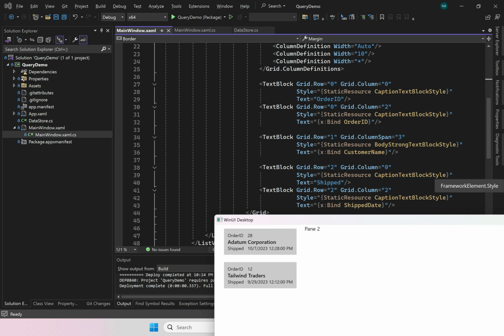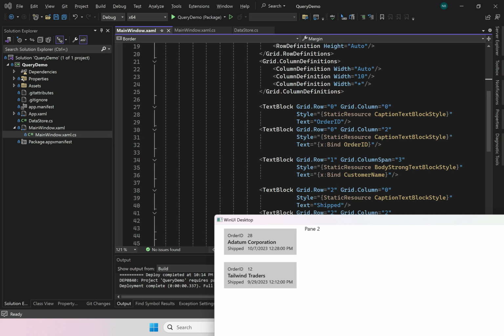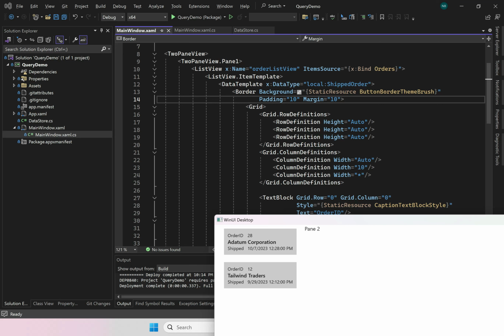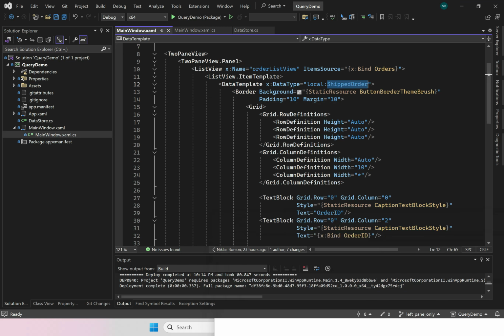And the property that we're getting is called order ID. Now the order ID in this case is not the order ID of the main window. It's the order ID of the shipped order object that we're instantiating this template for. Okay, remember we're going to instantiate this template once for each object in the list. All of those objects are expected to have type shipped order.